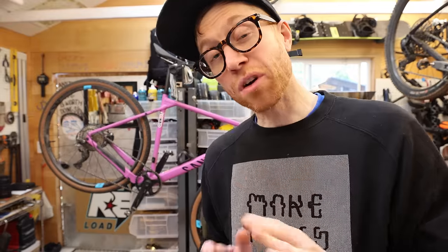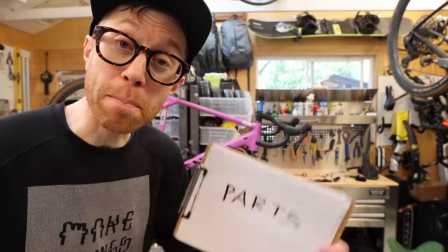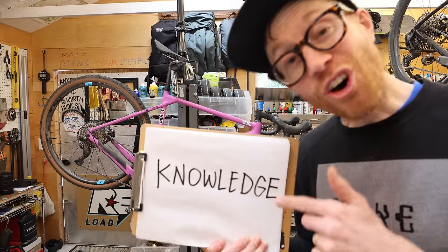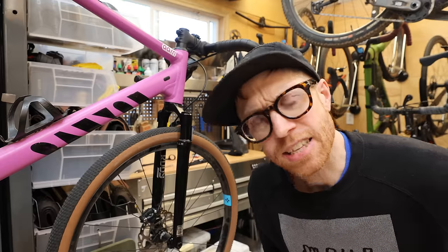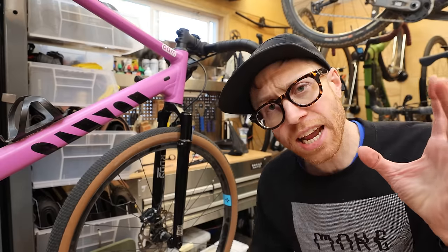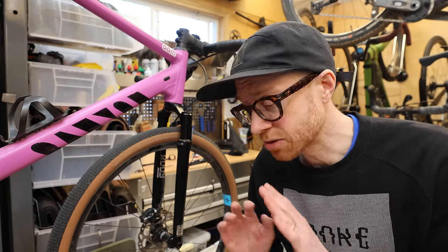There is no way I would have been able to accomplish this without CyclePath. There were way more parts, tools, and knowledge required than I even understood that I actually needed. Installation of this fork — from DIY to DI-don't — is firmly in the DI-don't category. Bring this to the pros. Trust me.